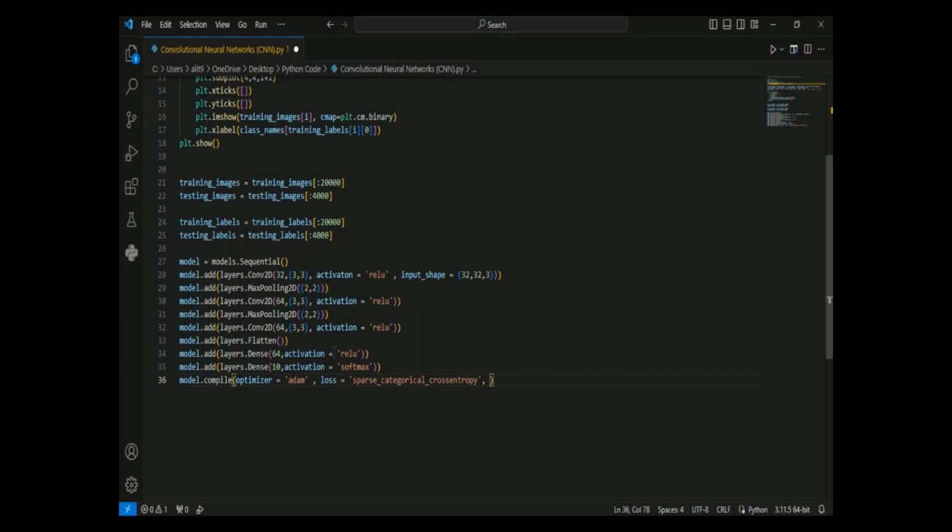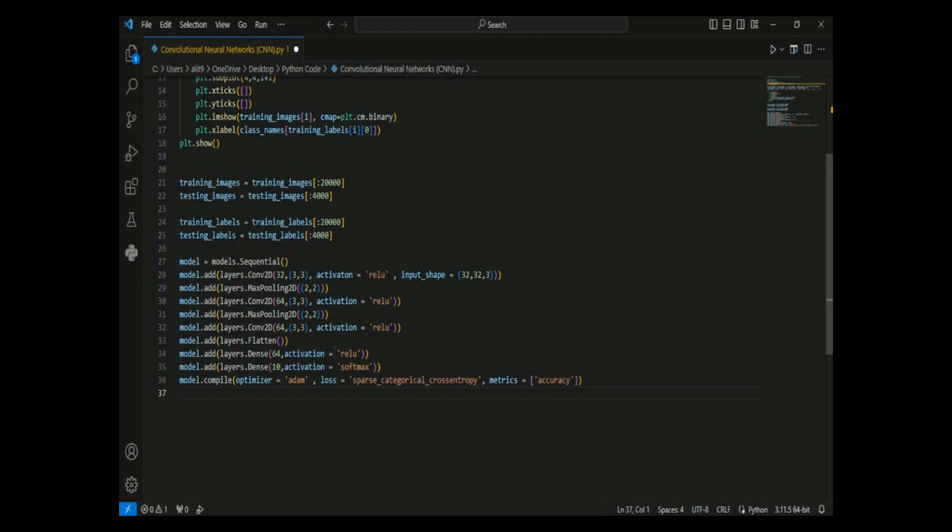And the metrics, which define our metric, is accuracy. So basically, here is where the magic happens. We are building a convolutional network, CNN, using Keras. This architecture is well suited for an image classification task.